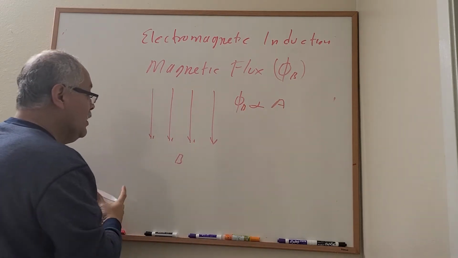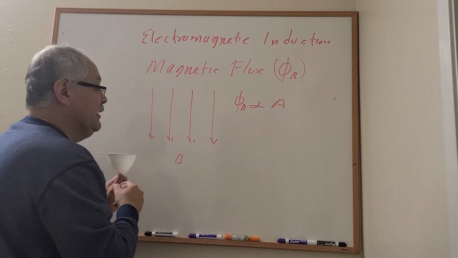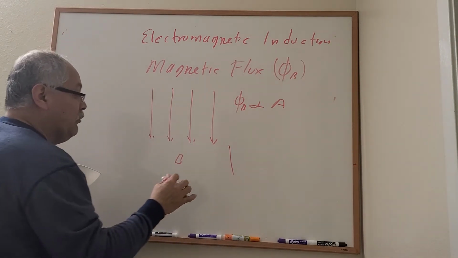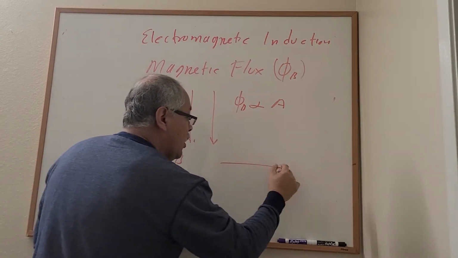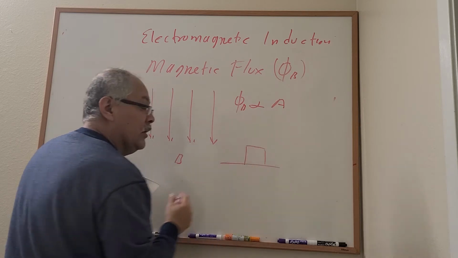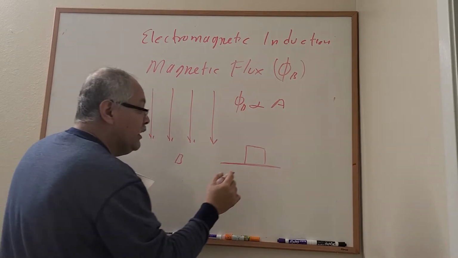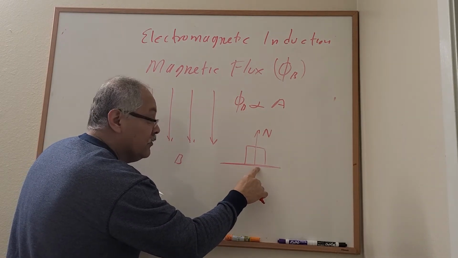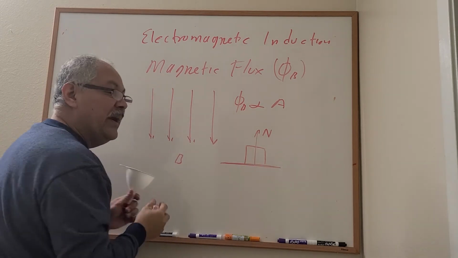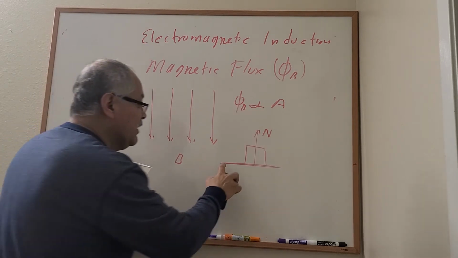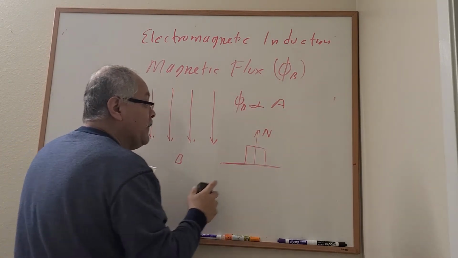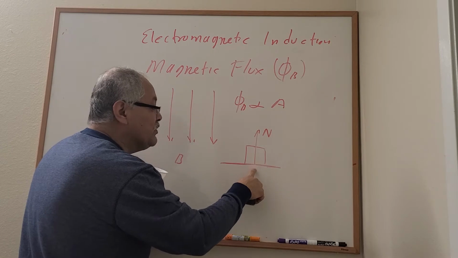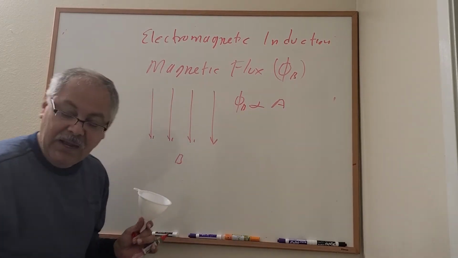Now, when we're dealing with areas, we usually designate a direction, especially when dealing with surfaces of contact, like with Newton's laws, right? When we have forces and an object on a surface, we say we have a normal force, that is the force acting by the surface on the object, right? So it's very common to find this concept in physics. Every time we have a surface or area, we can designate a quantity that is important and related to the object. Okay, the same thing happens right here.